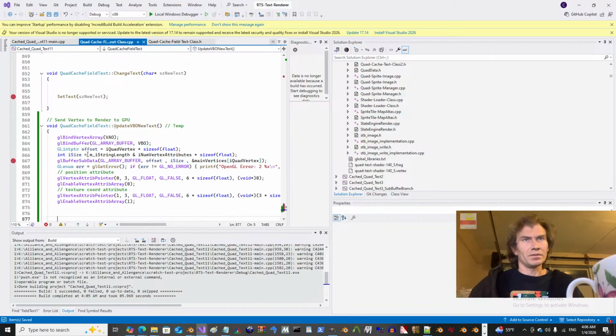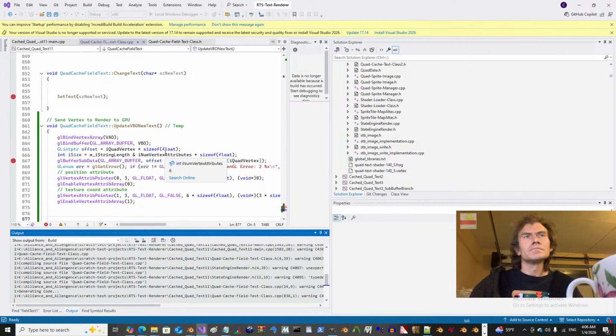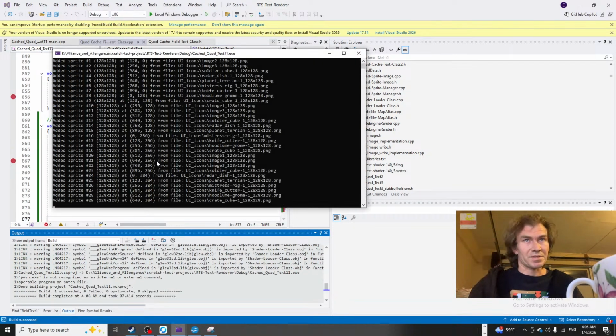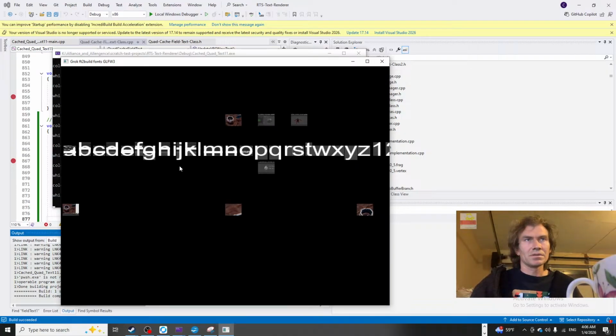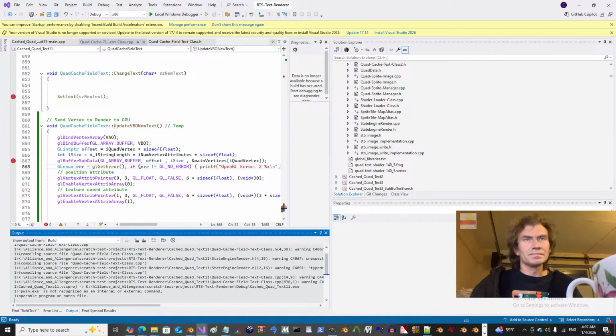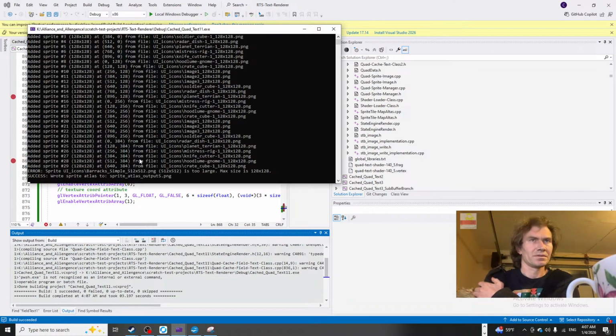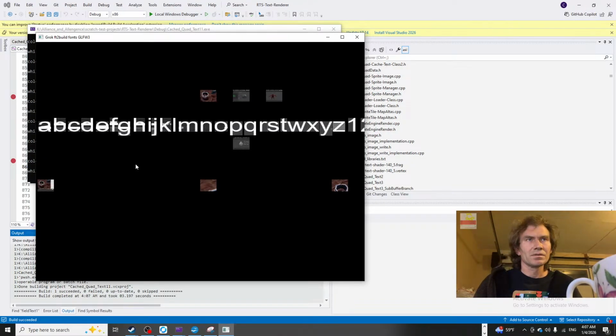Do I need this here or what? I see a problem here. I have an ampersand sign, but I'm not supposed to. What the hell is this? Okay, this might fix it. Alright, that fixed it.